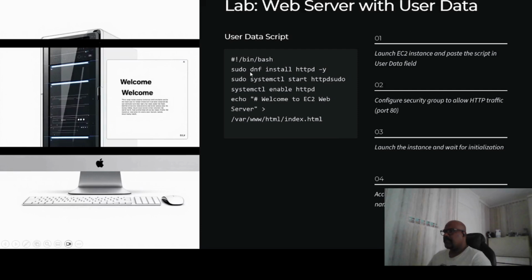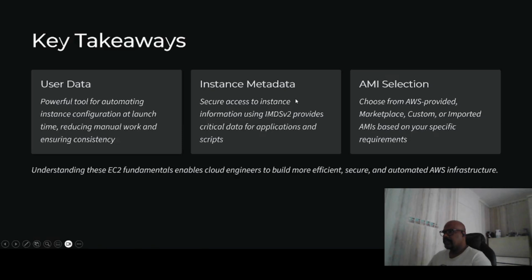Here I have the shell script where dnf install httpd installs the Apache web server. Then we start the web server, enable the web server, and echo some information into an HTML page. So just a simple user data script.